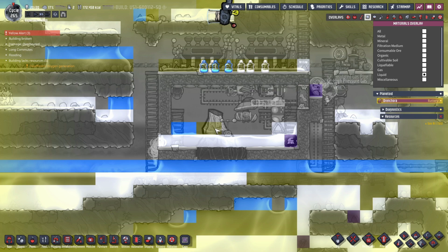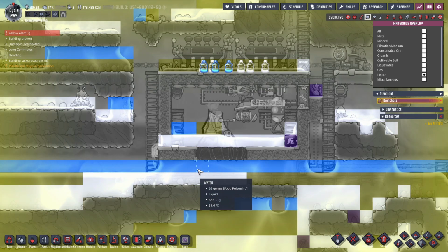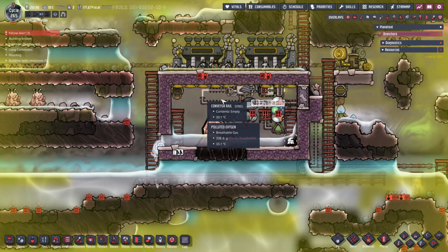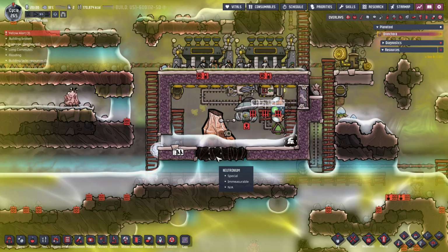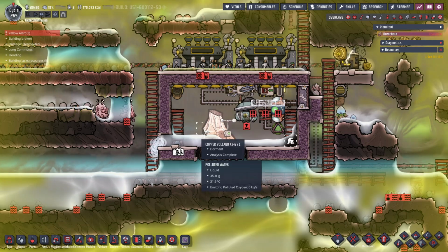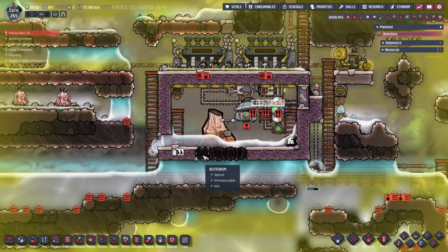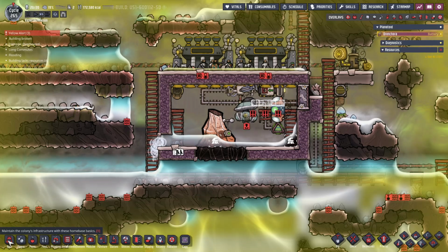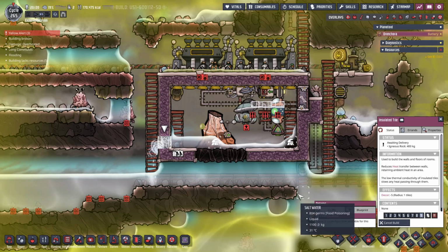Yeah, we got to get it low enough we can get this polluted water, otherwise it does no good because we'll just be off-gassing. So we'll let it drain, and then we can put water in here. So that's not a problem. We can bring some water over and get that taken care of before it mops up. It's funny that the polluted water just shows up right here on top of this salt. Okay, can we... Okay, we can. So I'm going to get this put back in. I don't mind the salt water being in here.